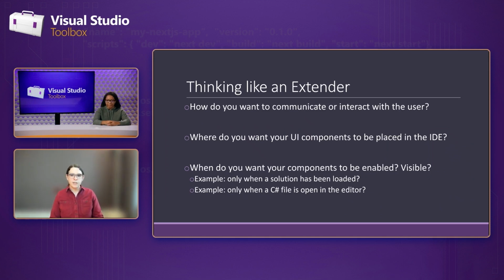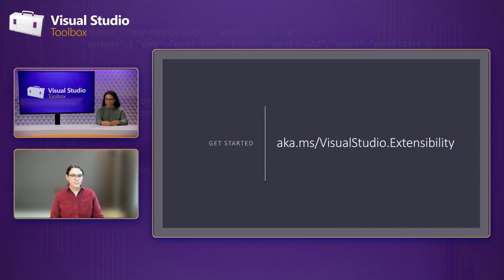Another great example of the thing you might want to do is, only activate my extension when the user opens a C# file. If they're working with C++ and your thing does some kind of .NET C# linting, then there's no need to run it on a C++ file. So these are just some examples of the kind of questions you need to start thinking about if you want to think like an extender, and in particular an extender for Visual Studio, because it just is a little bit different. Yep. I think all of that makes great sense.